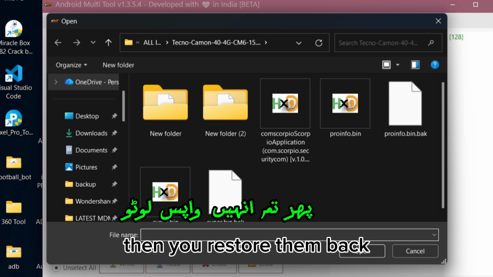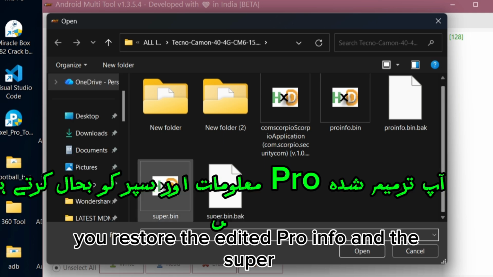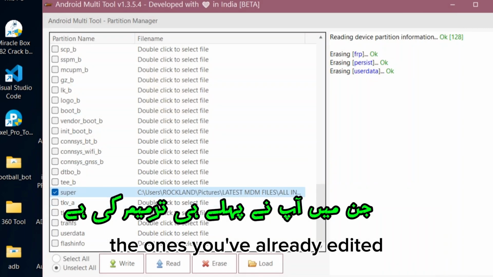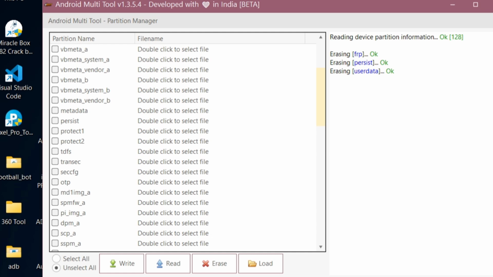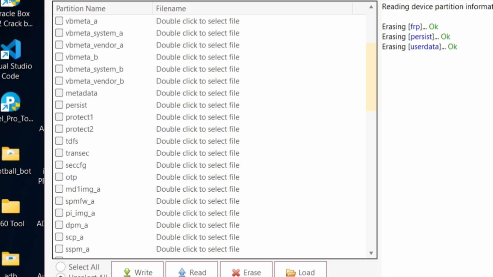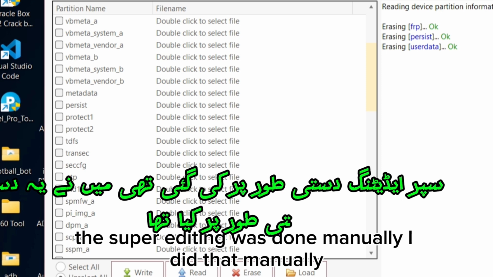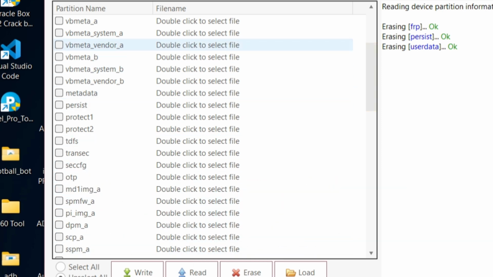And you restore them back. You restore the edited Pro info and the Super, the ones you've already edited. You restore them back to the phone. The Super editing was done manually. I did that manually.